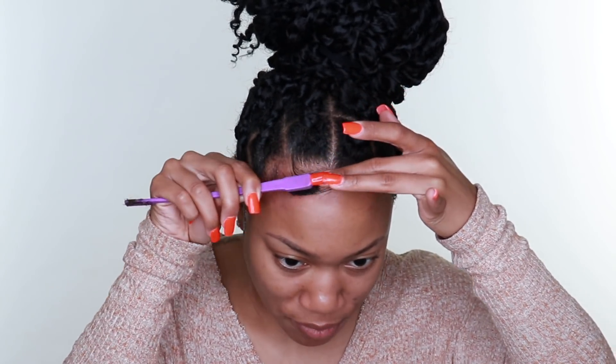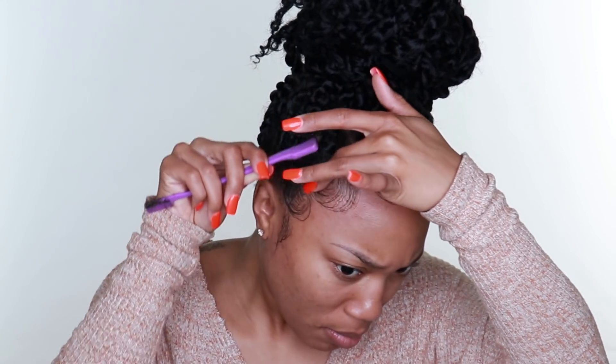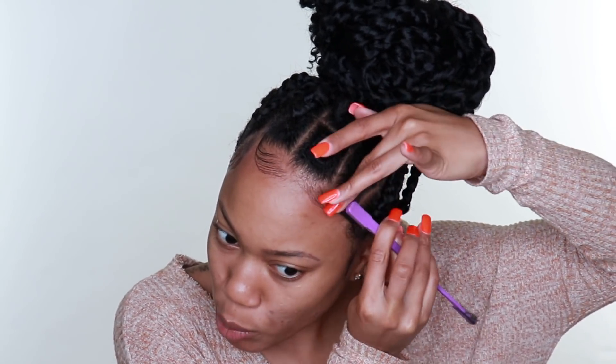The passion twists are fine - it's definitely a protective style you can get away with for a solid week or maybe two. Someone commented that after two weeks their hair was already frizzy. Your hair might get frizzy especially when you get in the shower if you're not tying it up properly. Also, the frizziness is probably just going to come because this is a more natural style and it's a twist, so it's meant to be more rustic. If you have a softer texture and you're cool with that grown-out look, this will be the style for you.